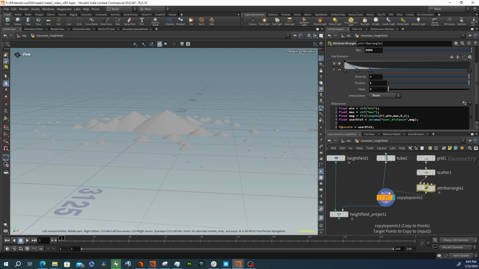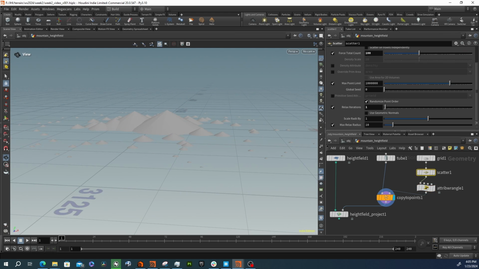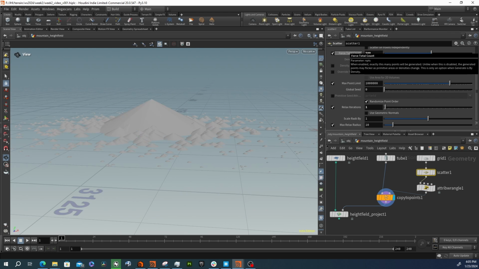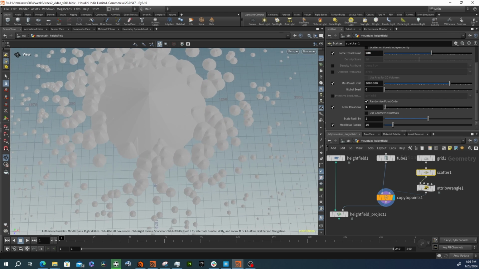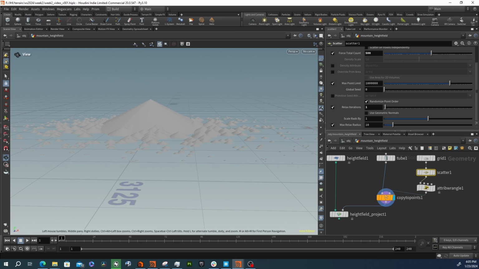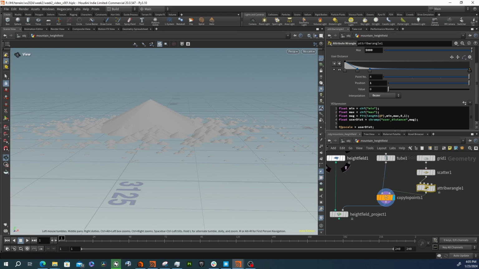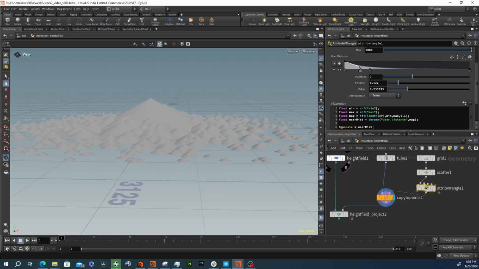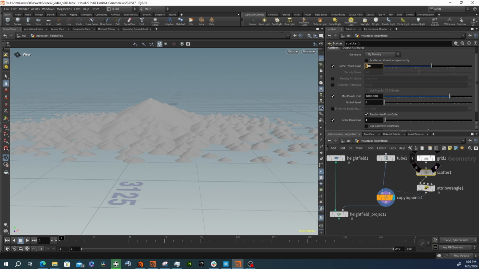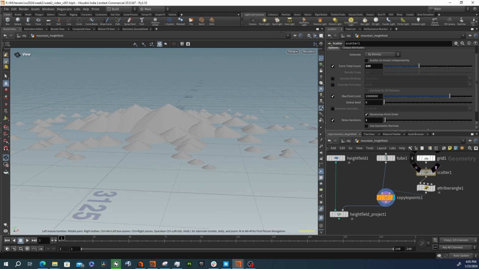So from this, we can increase our points if we wanted something different, right? We could increase how many we get there. No, look, we got some that are really close to the middle. It kind of gives us that big mountain. That's not exactly what I want. At this point, though, I could just adjust my field here to kind of find that right thing. So maybe it wasn't that I want to change this. Let's keep this at 100, because I think that's better. And that's feeling kind of cool.